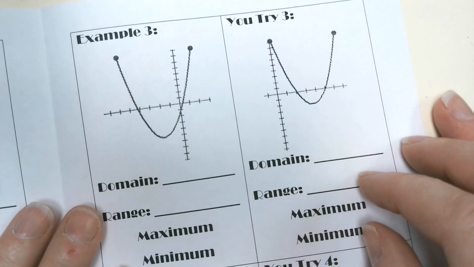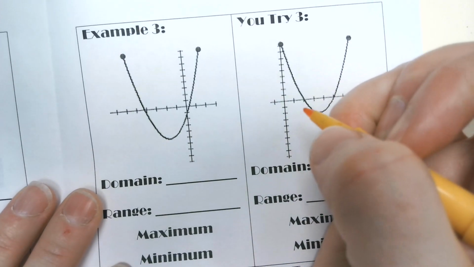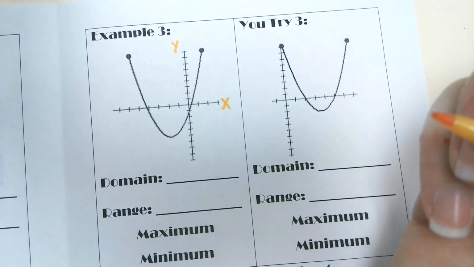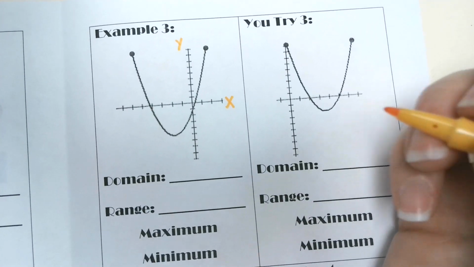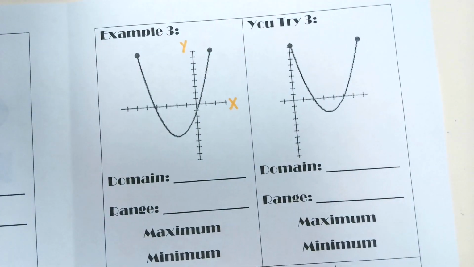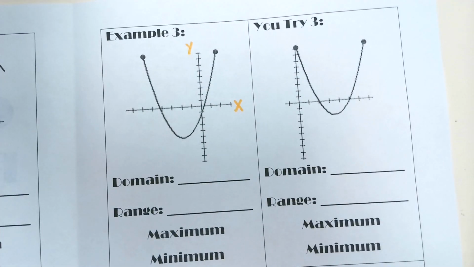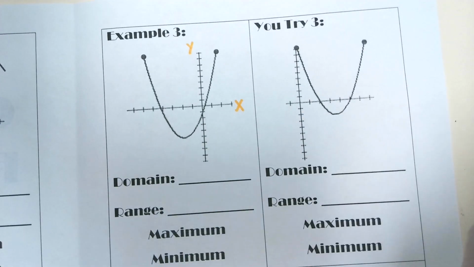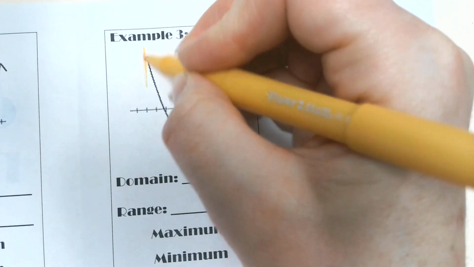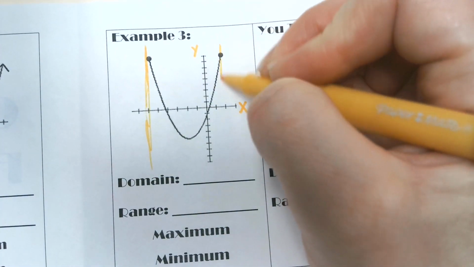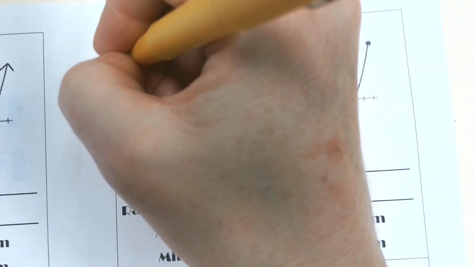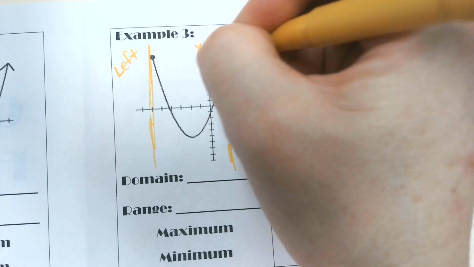All right, let's go to example 3. Label your x-axis and your y-axis. What do you notice about this compared to example 1 and 2? It got dots. Yeah. That's what I actually have, a point. So it's not all real numbers for your domain. So remember how we said domain is left to right? How far left and how far right? We're putting fences on there. Left to right.